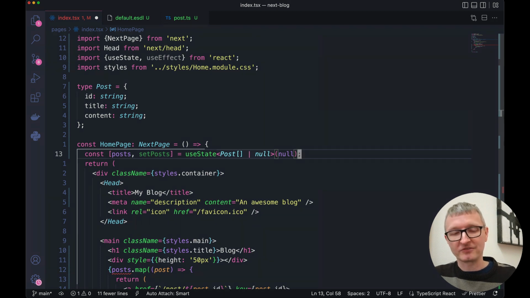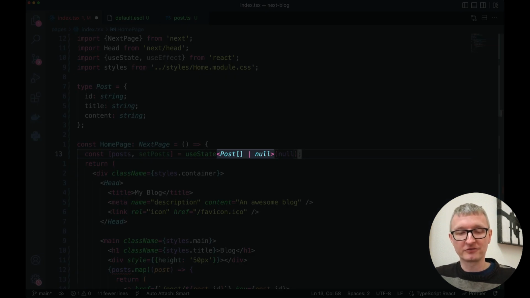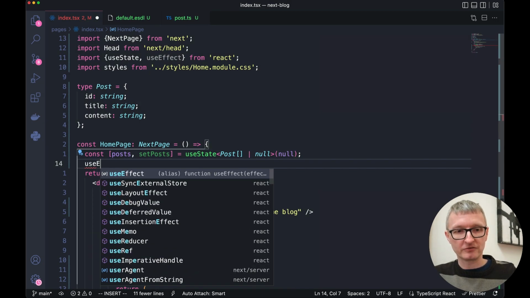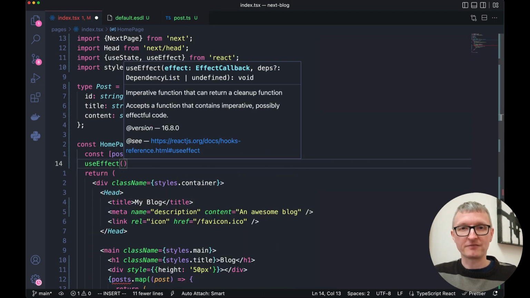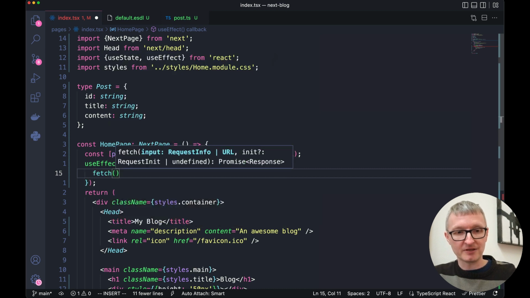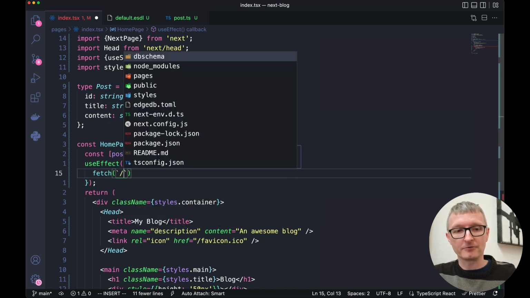And we've set the types so that this can either hold an array of posts or it can hold null. We'll use useEffect to actually fetch these from the database, or rather from the API endpoint, which is then getting them from the database. We'll pass useEffect an arrow function, and we will have it make a request to our new API endpoint.